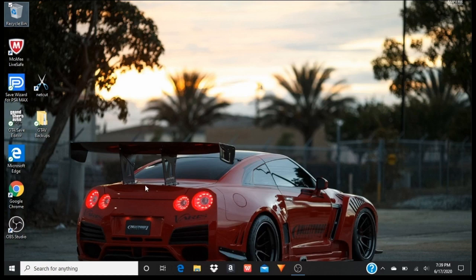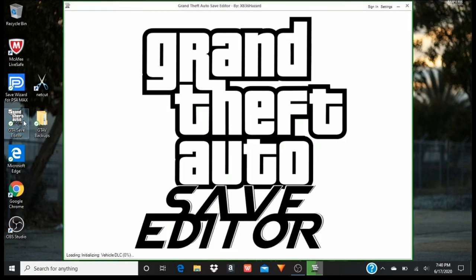Once you've downloaded it and you've got Save Editor, you will also need to download the modded file. That's just a file that you'll be able to put all of your modded outfits on and everything. I'll also leave a bird skip file in the description, so if you guys know how to do the bird skip, you guys can do it like that.